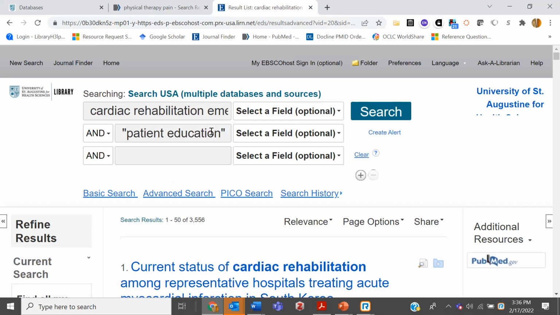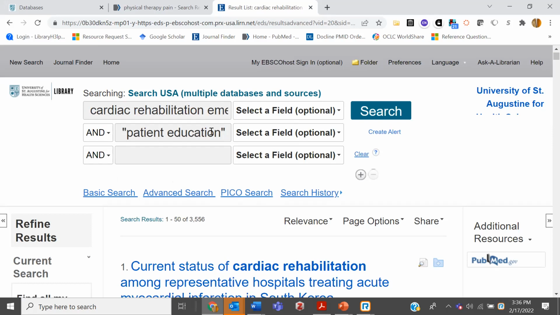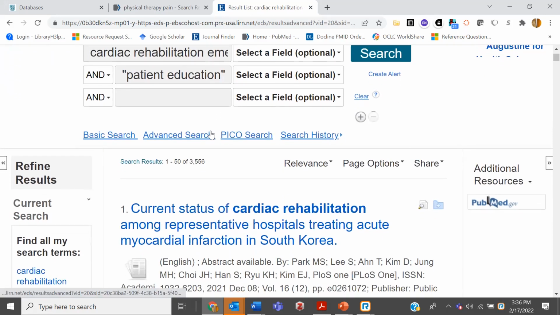Now, what I want to point out here is that we are looking at two key topics that come together, and being able to separate those key topics. By key topic, I mean we're talking about cardiac rehabilitation or cardiac disease and patient education, right?